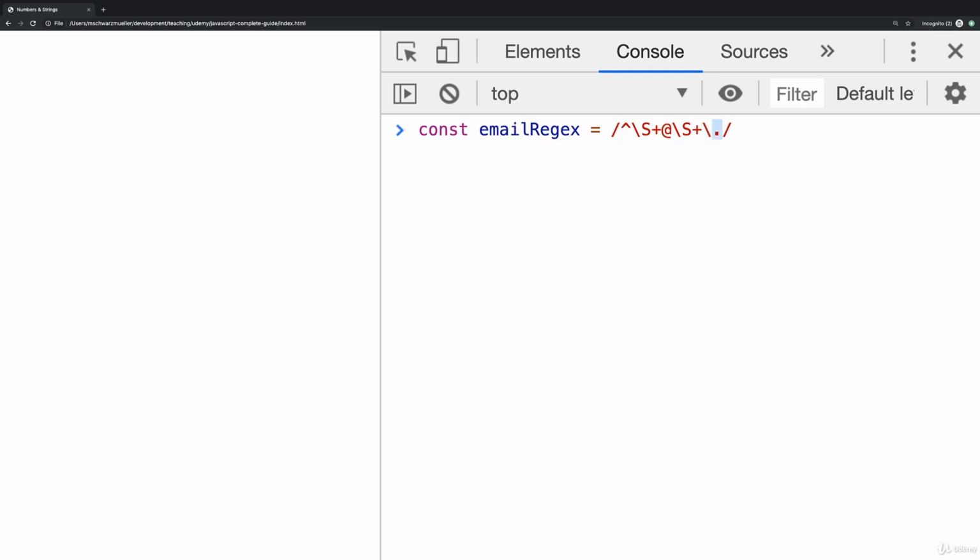Since the dot in a regular expression has a special meaning, it's that wildcard you just learned about, you escape it with a backward slash, just as you can escape some characters in a normal string. Same, by the way, here with \S+. I escape this s here so that I don't mean the regular uppercase s character, but this now basically has a special meaning in regular expressions. It means any non-whitespace character, so to say.